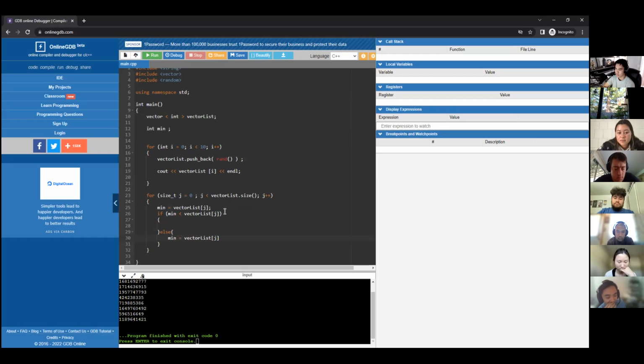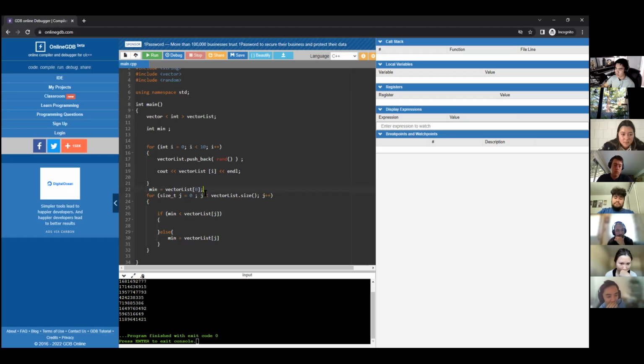Actually, let's put the min declaration outside of the for loop, on line 22, and change the vectorList index from j to 0.